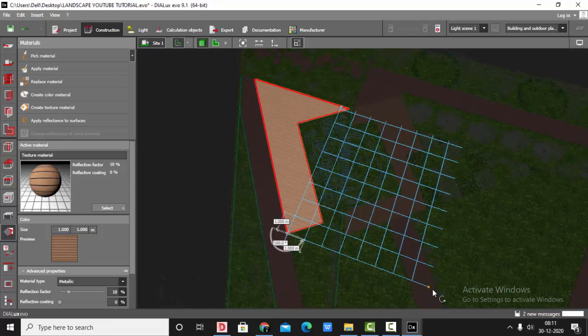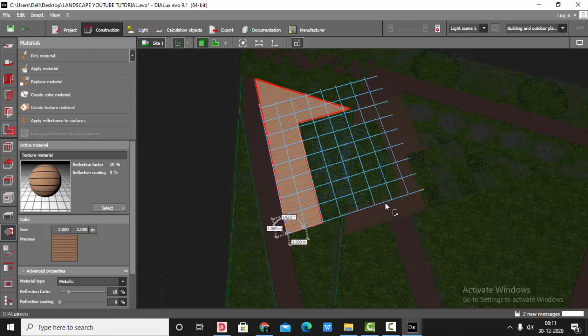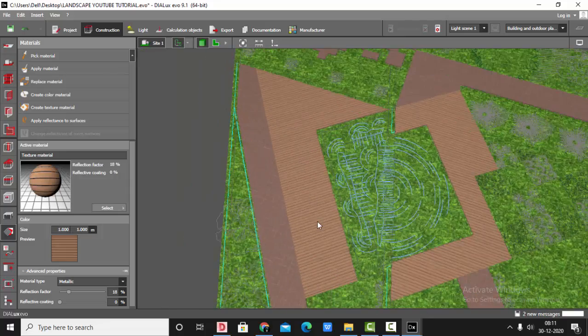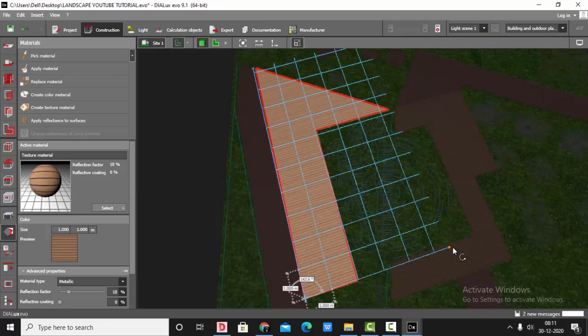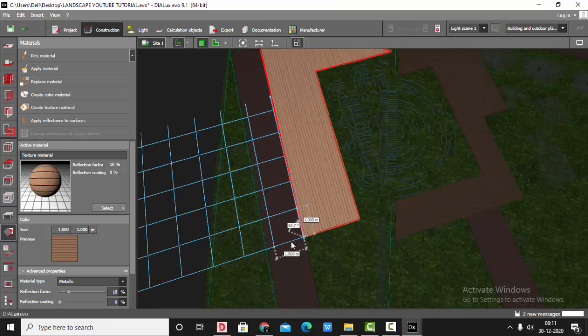Then on the opposite end, you can see the rotate option and slightly rotate it as per the orientation you require. So if I need these rafters to look horizontally placed, I can align it like this, or if I need it vertically, I can rotate it like this.